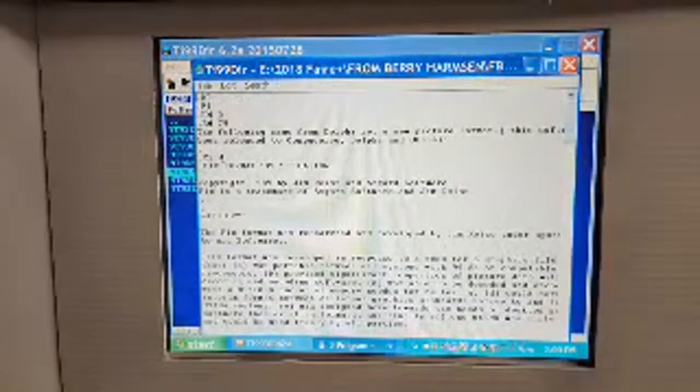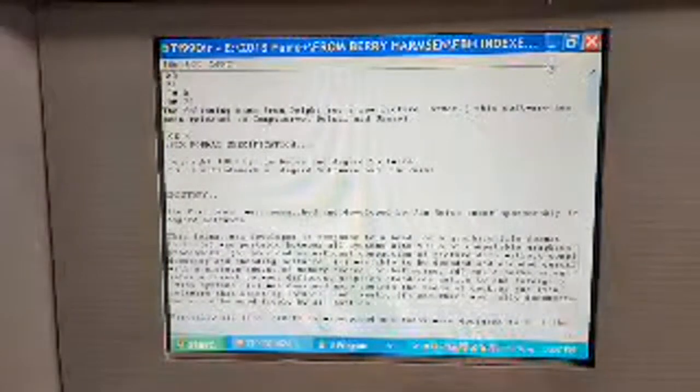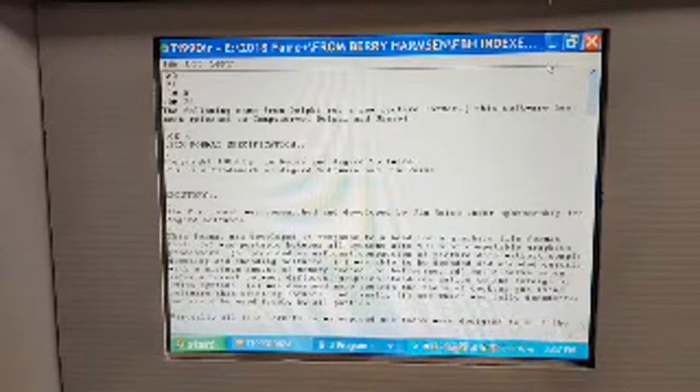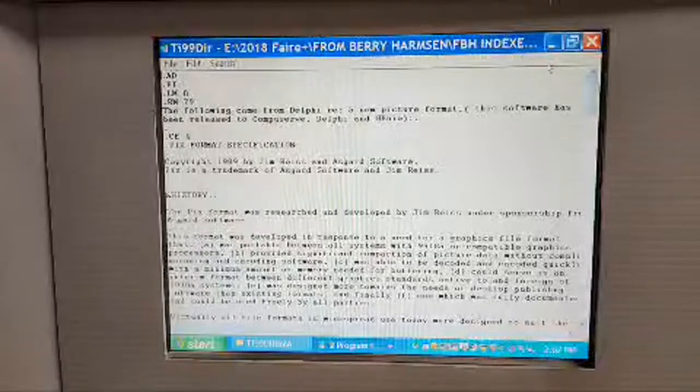For those of you who might not know it, PICS is an image storage format that the author wanted to make as a universal image storage for the TI, because it was slightly compressed, a little smaller, and the PICS Pro program could take anybody's graphic and convert it into PICS format. The idea was you could store that on your floppies or on a hard drive, even if you had one. Running, you could pick out the picture you wanted, use PICS Pro to convert that into any format you wanted.